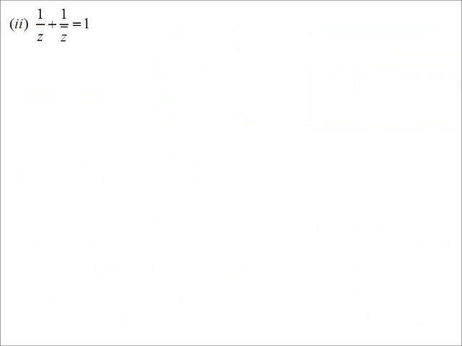Now let's have a look at this one. I don't recognise it straight away. So if I don't recognise it straight away, I want to get x and y. I might think about what this looks like on a number plane, and then I'll know what the shape is. So I replace z with x plus iy, and then I'll get x's and y's in there, and I can come up with something.